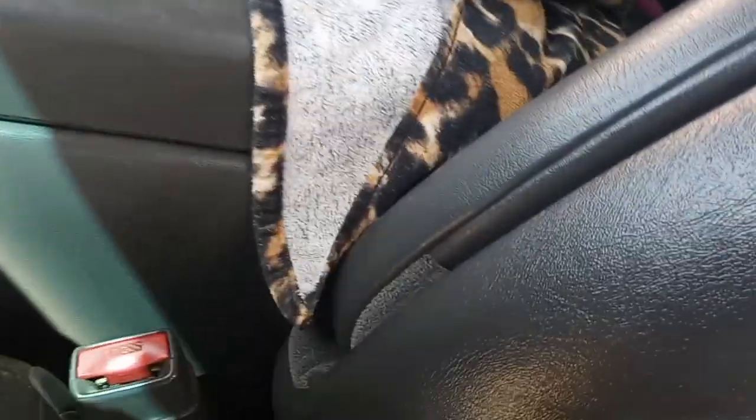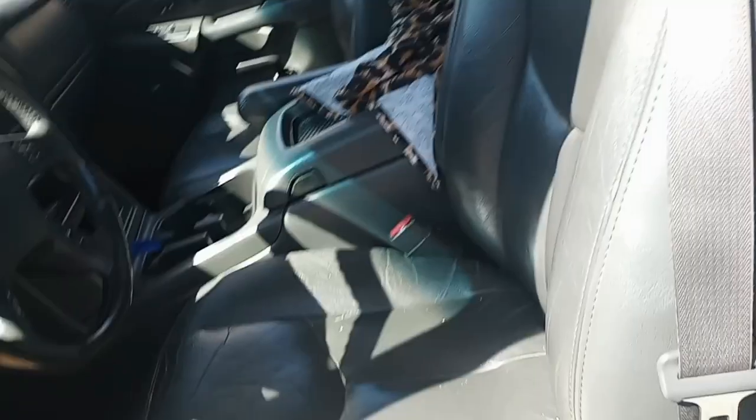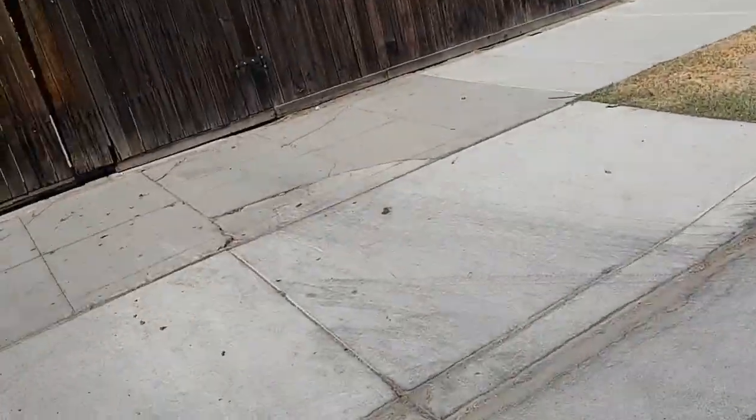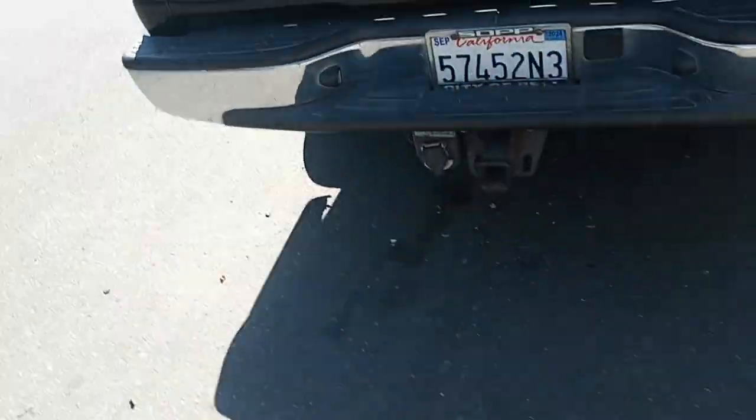We got a little road trip today. We are headed to Miranda's Upholstery. Got a phone call earlier. Loaded up my sons. We're waiting on one. Just leave it right there on the seat. They say our seats are done, so we're gonna go check them out and pick them up.